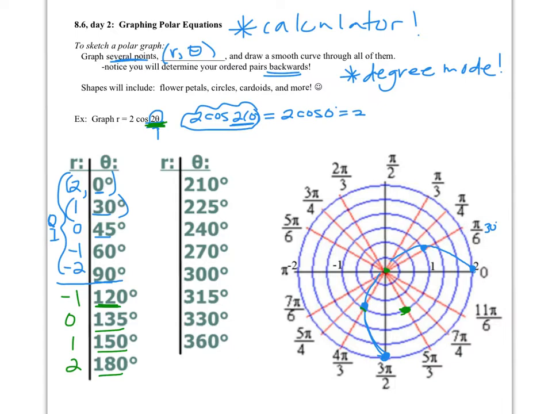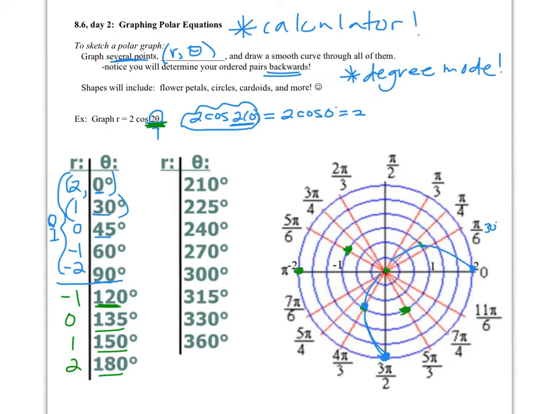At 1, if we rotate all the way over to 150, that's way over here. And then if we have 2, 180, that's going to put us all the way on the other side of our graph. So 2 to the right, but then rotating over to 180 would put us all the way over here. Again, you'll see this really unique looking curve.